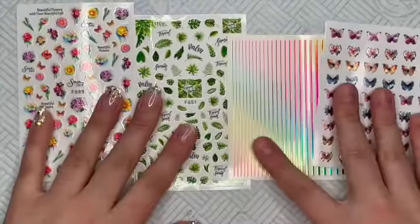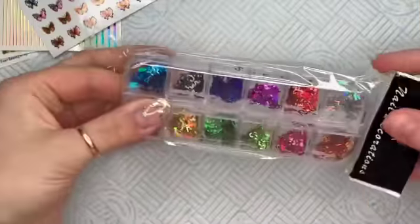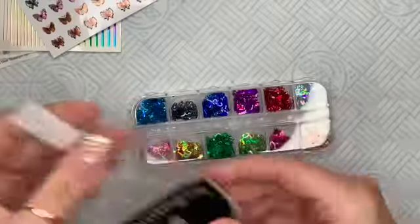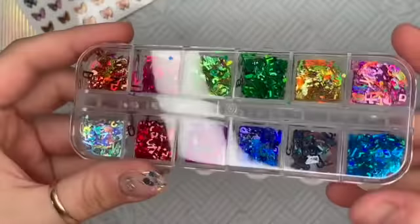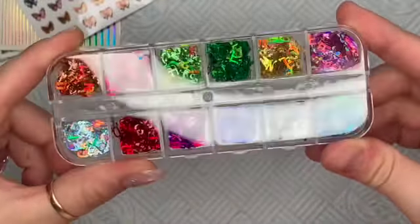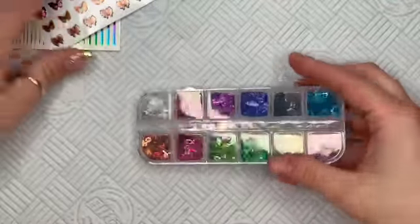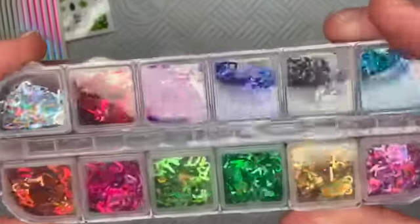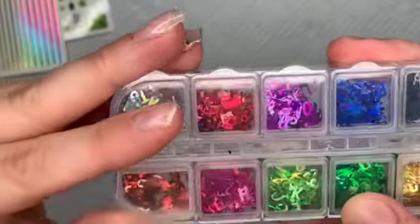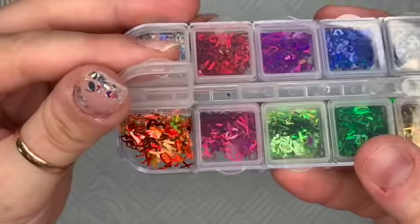And then you've got some more other stuff. Now, these are the things that I can't remember picking, but I must have done, because I've already got a massive bag of black ones of these and white iridescent ones. But in this one, you get lots of different holographic colours. These are all letters of the alphabet. So these are pretty cool. They go quite nice with these, I think, in my personal opinion. So look how hollow they are. They're really cool. I'm gonna have to use them for something, but I don't know what. I have to have a think about it.